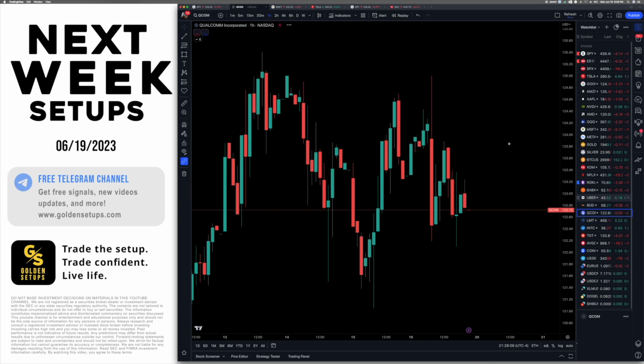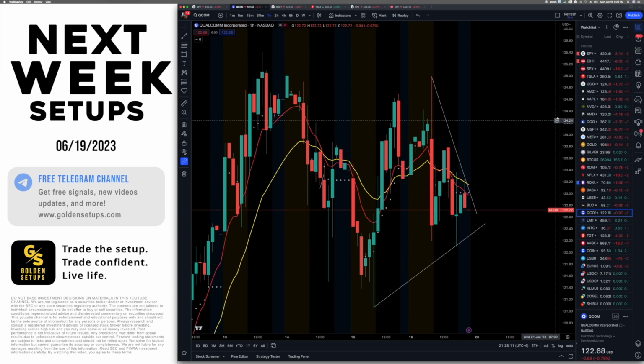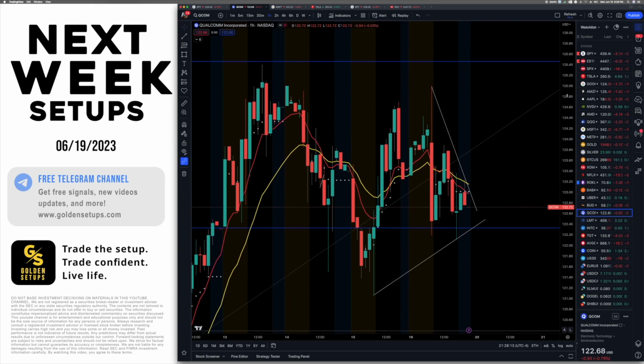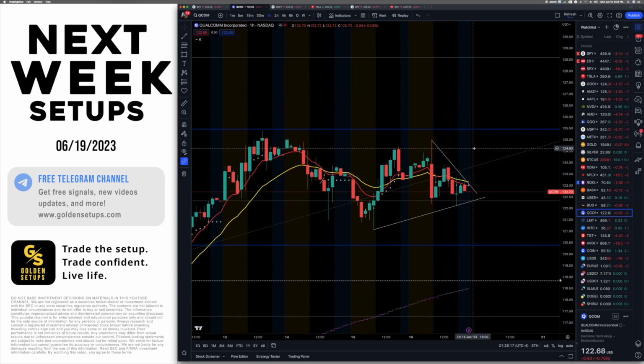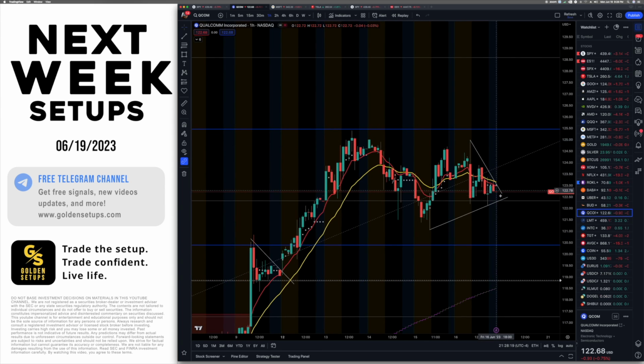Let's check out QCOM. QCOM is right now looking fairly in the middle, I gotta say. It's not really weak or strong, at least momentarily, but I'm watching these trend lines right here. Should we break above this trend line, then we're going to be moving up to this fib line, 125.46, but we're going to have a few stops along the way, most likely around 124.43.